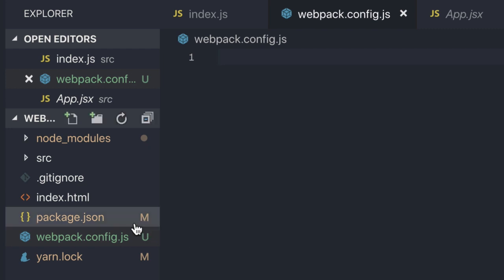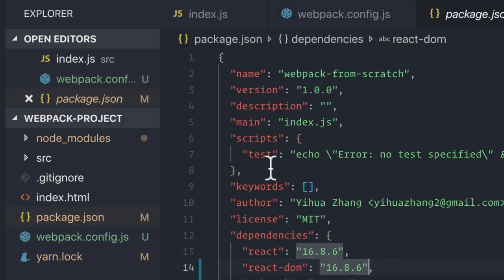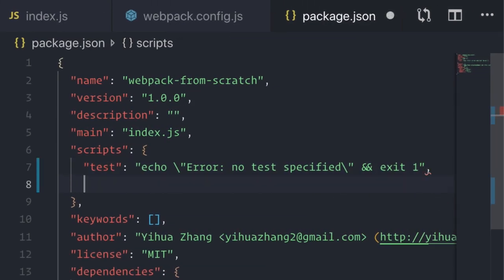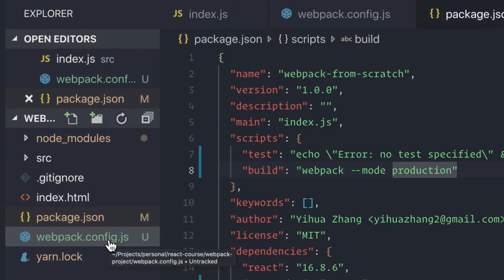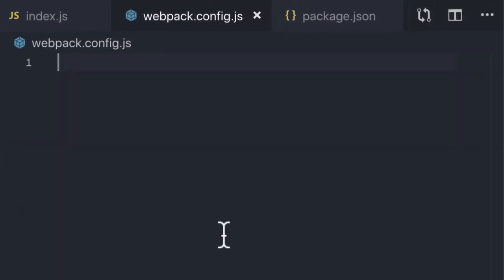And in order for us to actually run Webpack, we have to add a new script inside of our scripts object here in our package.json. So what we'll add is this build script, and this build script is just going to run webpack --mode production. So this is saying that I want to run Webpack, use the configuration file, and then spit out a production build. This is pretty much what Create React App does when we run our build script in our project before. It was just hiding all of this away for us.